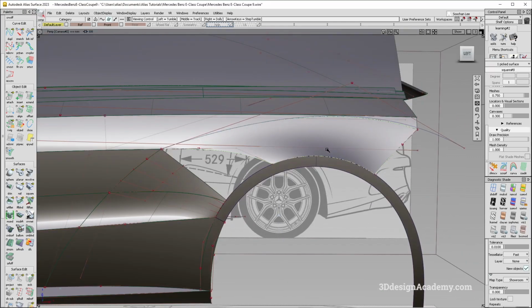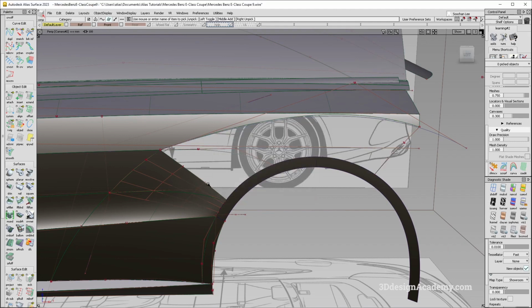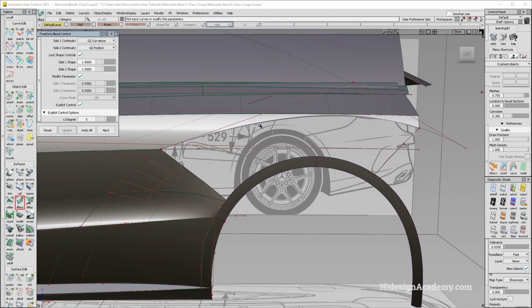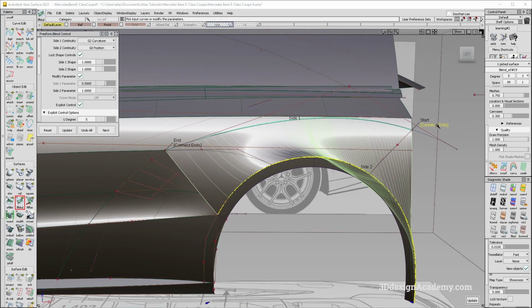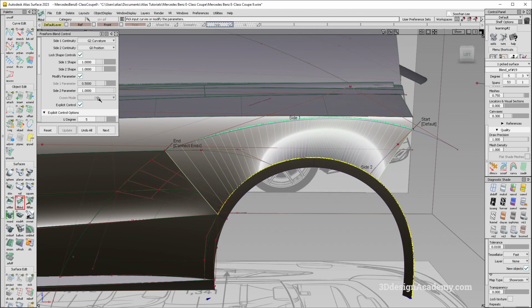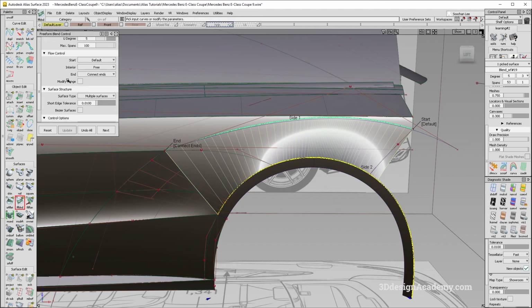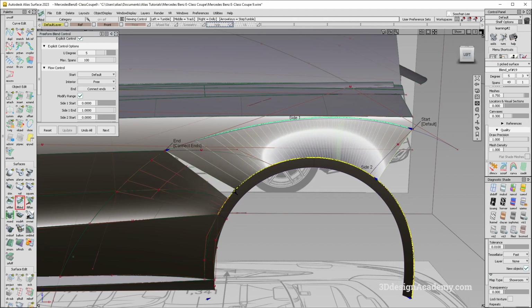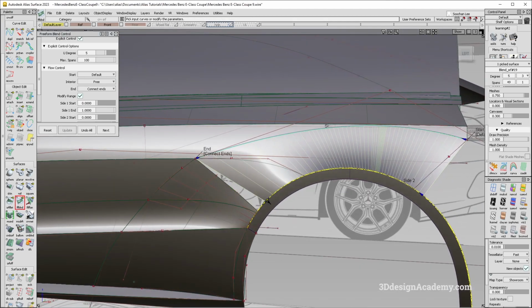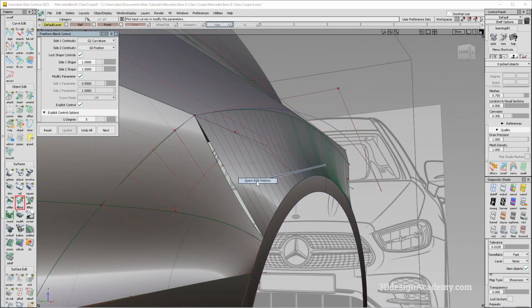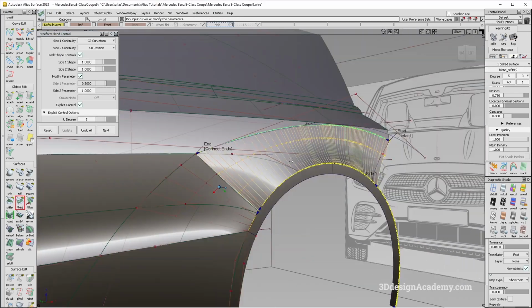Now, let's go ahead and try to fix this one. Okay, so I'm just going to do a Freeform Blend here, and it's going to be connect ends on this side. It's going to be default over here. And let's go ahead and modify range. I'm just going to hit this point over here. Now, the only problem is if I do something like this, it's not going to achieve a positional continuity over here, as you can see right now.